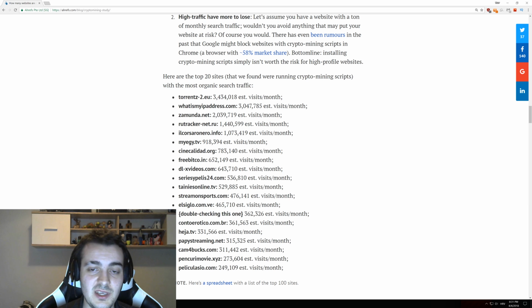The most popular one is Torrents2. It has 3.5 million monthly visitors. The second one is whatsmyipaddress.com. That is a website I actually visited here and there when I wanted to know my IP address and was too lazy to go into the command prompt. Some of the other ones, well, I didn't hear about any of them except FreeBitCO, which is the website where you can get little parts of Bitcoin, like 100 or 1000 satoshis per hour, by clicking on the commercials. And you can see that they don't actually pay you anything from their own pocket. You actually pay them by watching commercials and by mining with your PC.